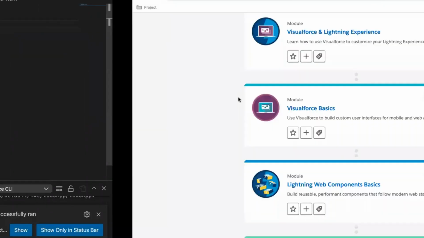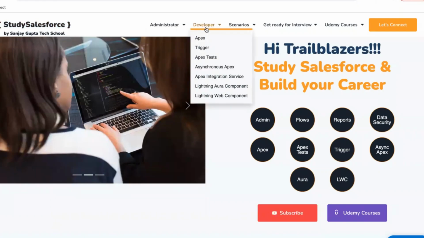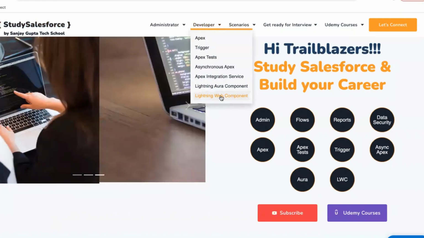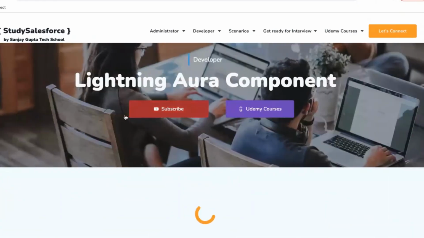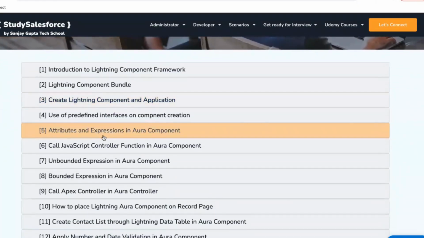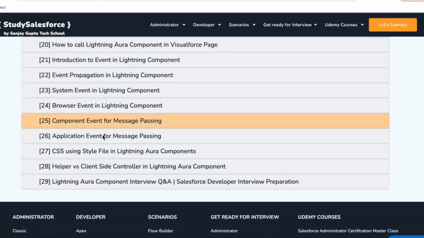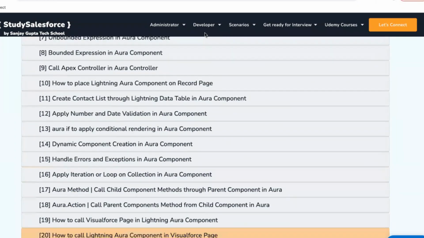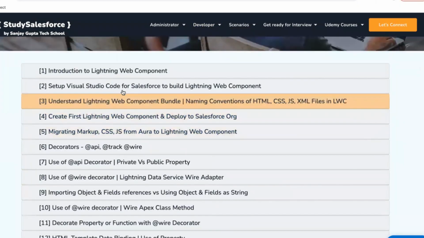I also created a playlist for both Lightning Aura and Lightning Web Component. If you go to my website, studysalesforce.com, under the developer section, you will find both Lightning Aura component and Lightning Web Component. Step by step, you can follow all these videos to understand the basic structure, like how we implement Aura component or how we implement web component.